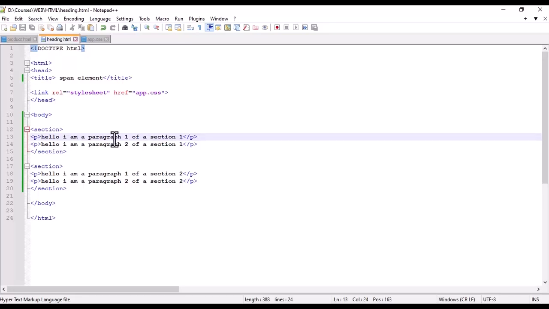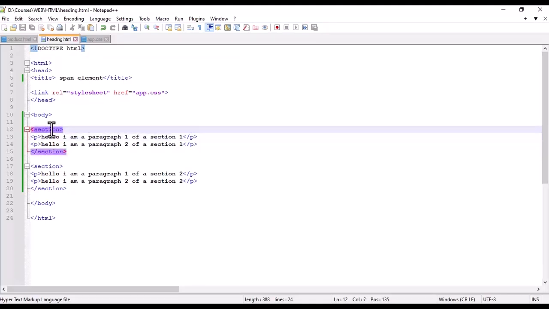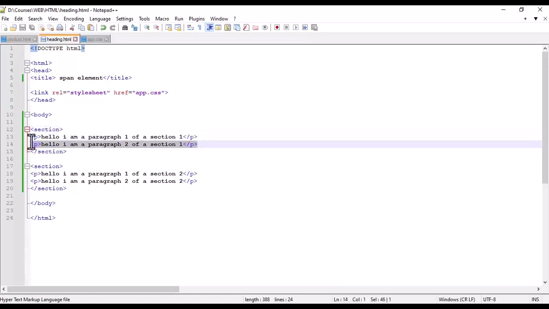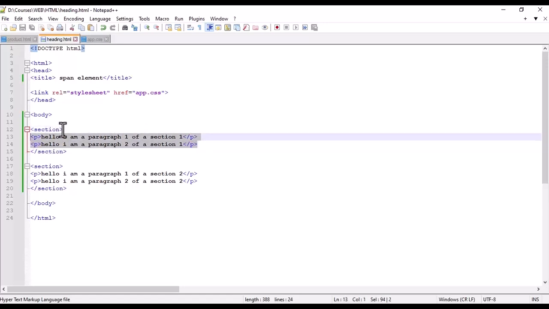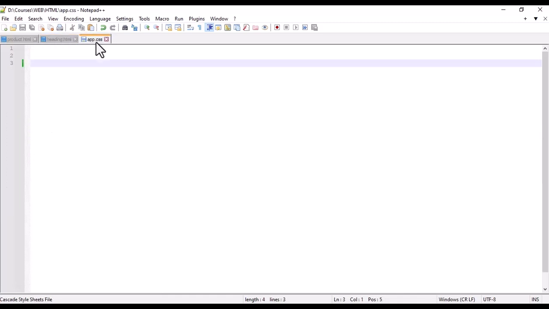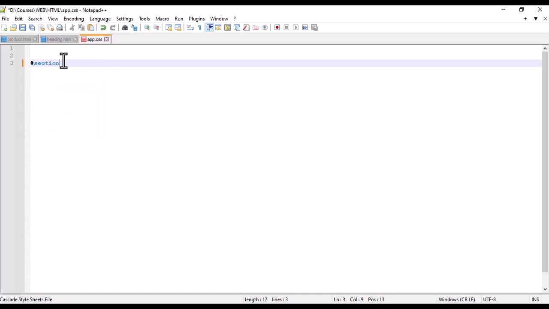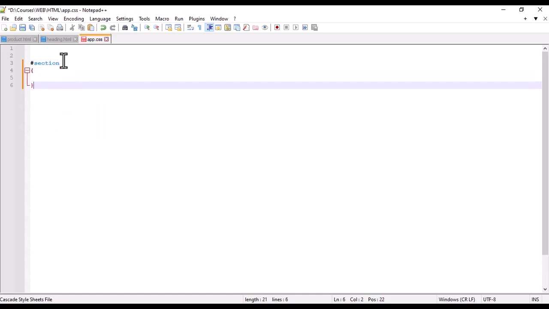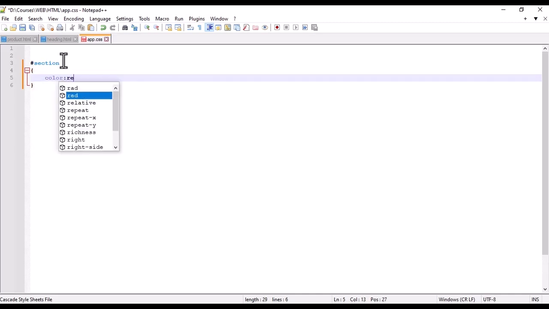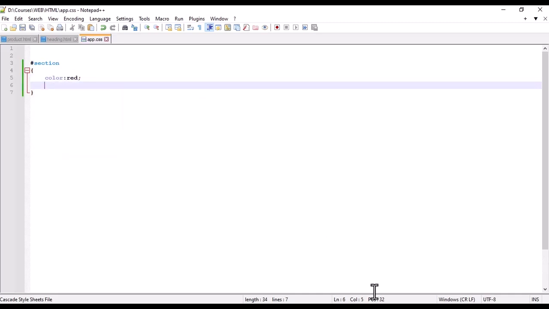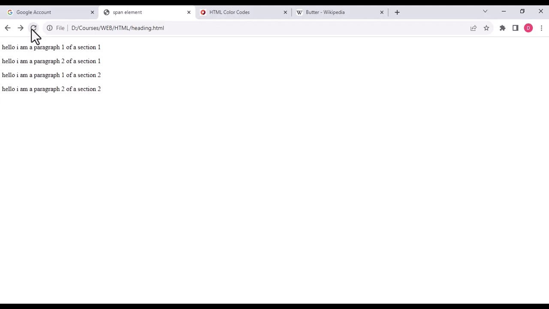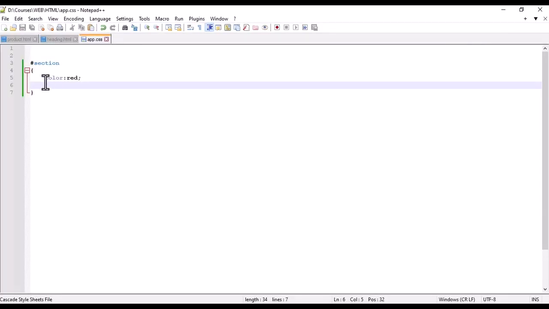This will be discussed in CSS in quite some detail. Whenever we apply some property to this section, for example, the properties are applied to all of these paragraphs, like color. Suppose I write section and I write background color.